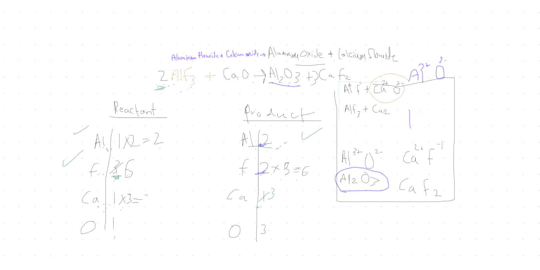So now I have 3 calcium and 3 oxygen. Okay, so now all of them are balanced out. Do you see the oxygen got balanced by itself? Yeah. Check all. The last step, check the whole equation. Yeah, I think I'm good. Okay, you don't think, you have to check, okay? Yeah, I checked them. So that's all.